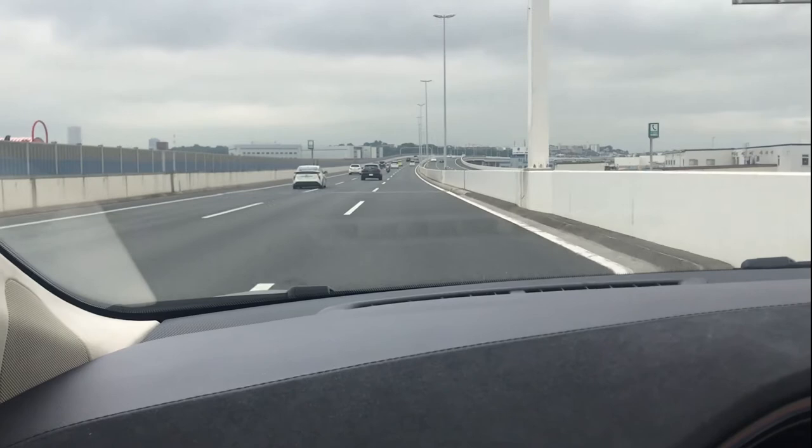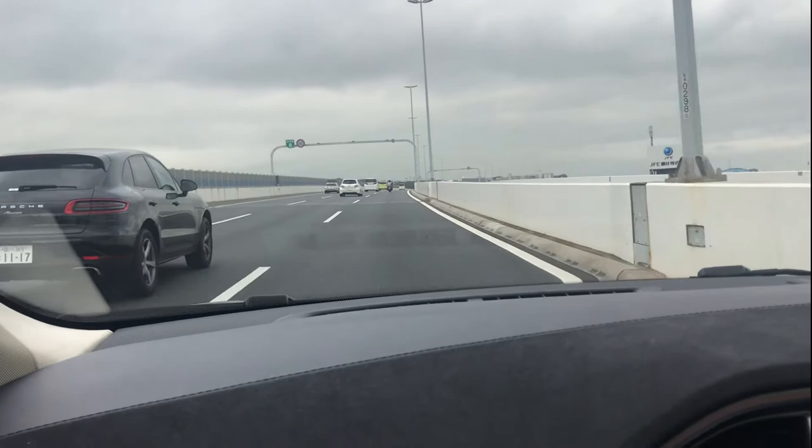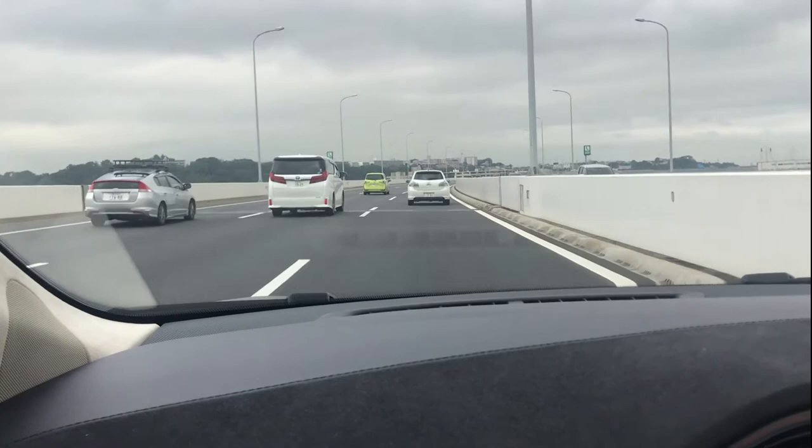Until you get the hang of it, there are going to be some, I don't want to say a-holes, that will come up behind you if you're in the right lane to try to make you move over. You don't have to move over because you're a paying customer. They'll go around you. I've even had guys flash me before. They weren't even the police. They were flashing me for me to move over. And I was going like 140. And I was just like, whatever, man. And then they went around me.